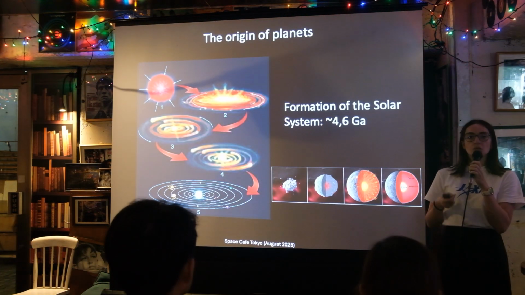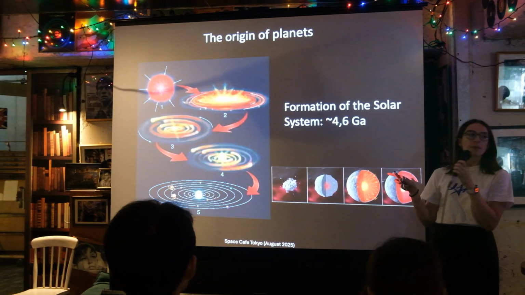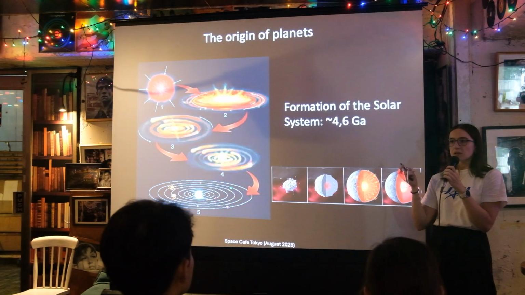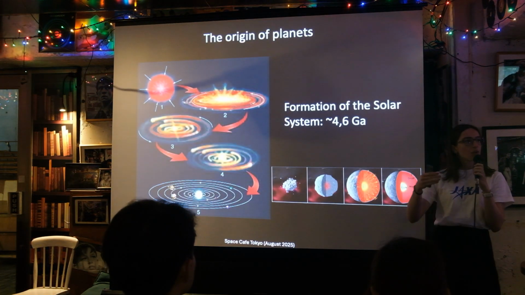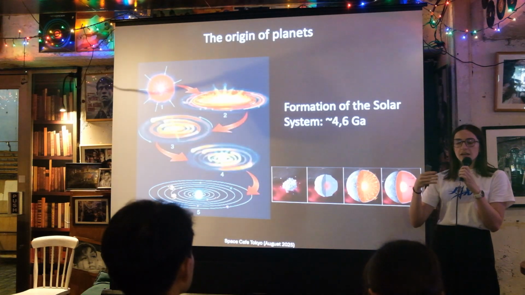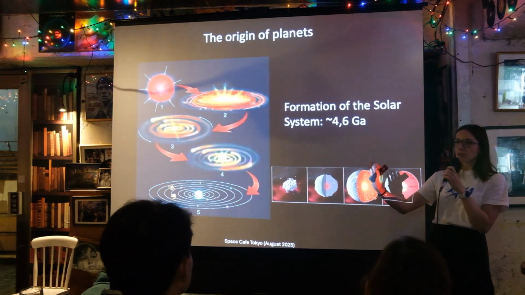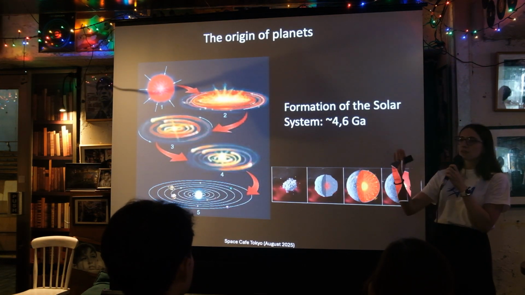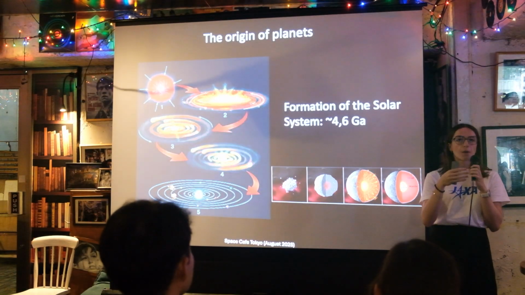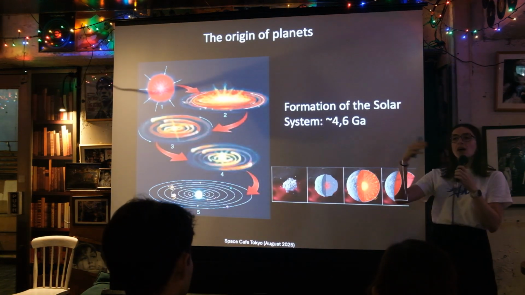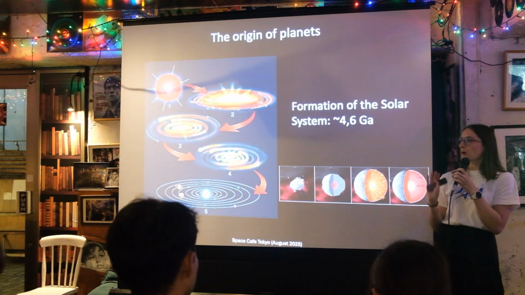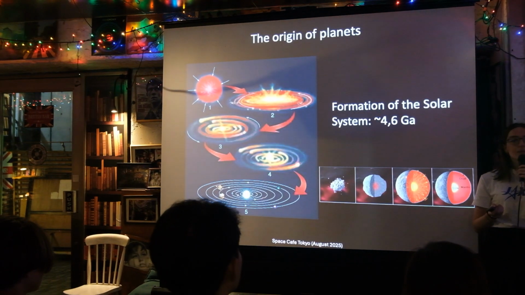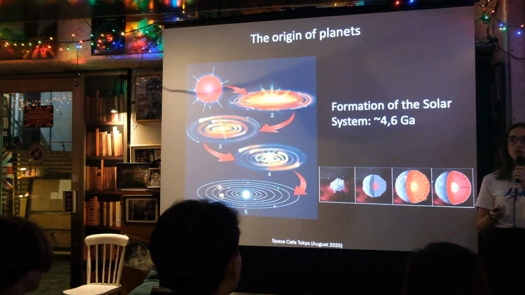There is also something that we suspect about the repartition of elements in the solar system. For example, we suspect that heavy material and elements will condense really close to the star, while volatile elements, which are lighter, will be pushed and will condense at a colder temperature, close to the end of the solar system. And this would be why we have terrestrial planets close to the Sun, and then giants made of gas farther from the star. But we'll see in a couple of slides that maybe this idea that we have about formation is not completely correct.